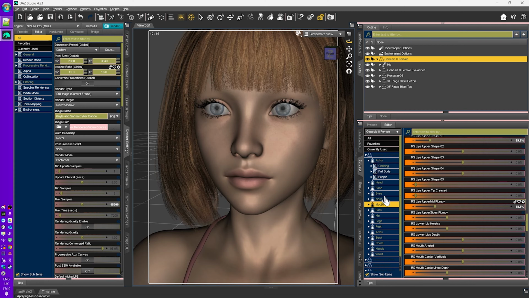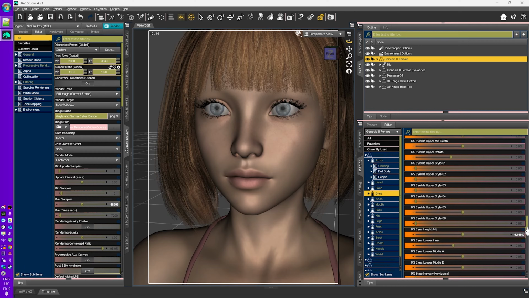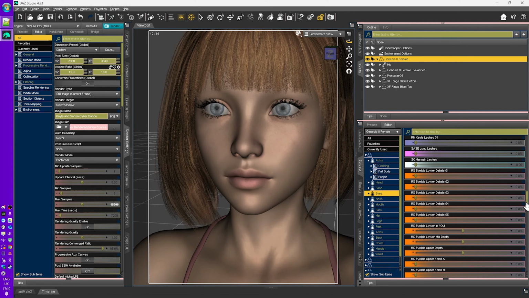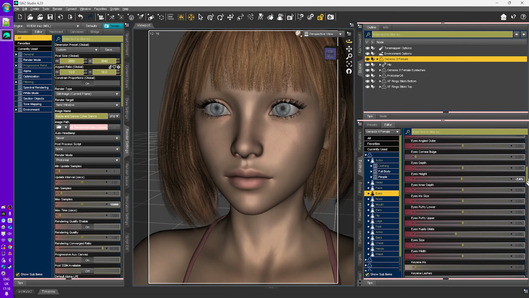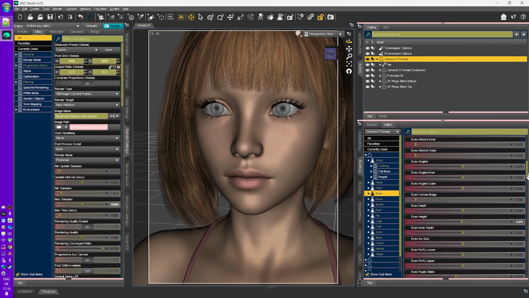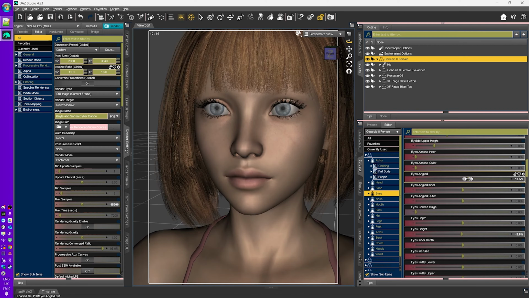Another one where you really see a lot of individuality coming out is in the eyes, and unsurprisingly there are very large numbers of morphs for making changes to eyes. For instance, here we have angled. So if you ever look at people's faces, you can see that some people have angled eyes like that, others a bit more like that.